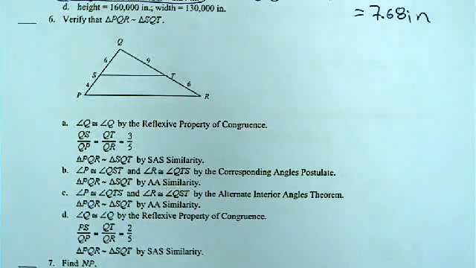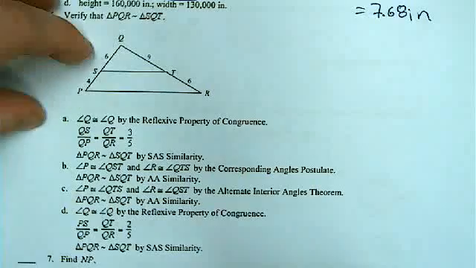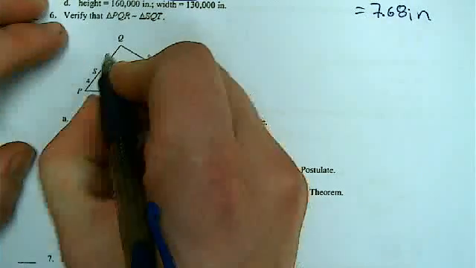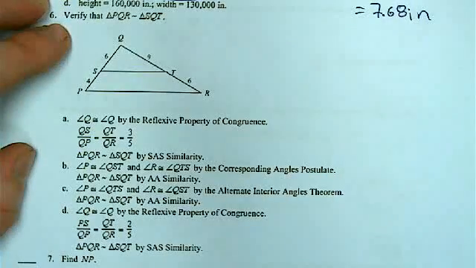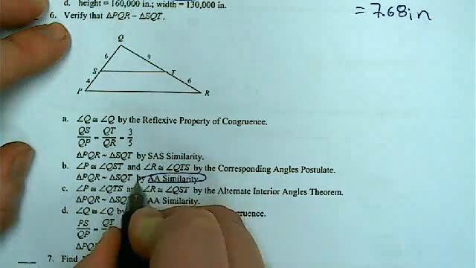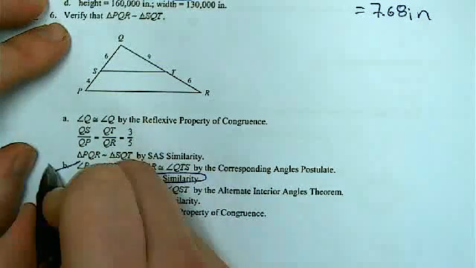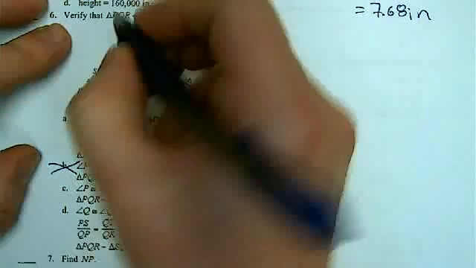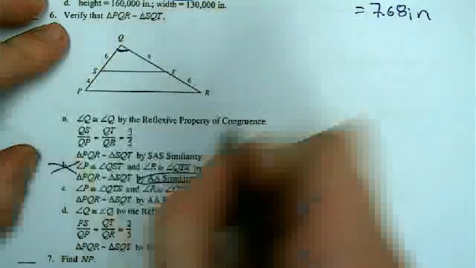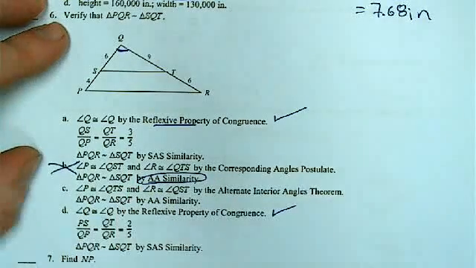All right, continuing here with number 6. We're trying to verify that these guys are similar. Now, a big part of that is going to be to ensure that we have a constant proportion between these. It's tempting to talk about it being angle-angle similarity, but notice it doesn't say these lines are parallel, so we can't use that one. We do know that Q is congruent to itself by the reflexive property, so that makes A and D very tempting answers.